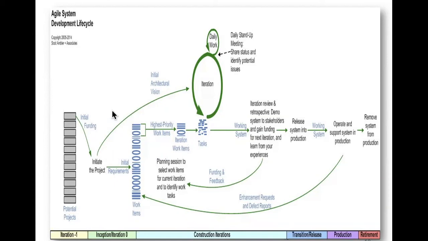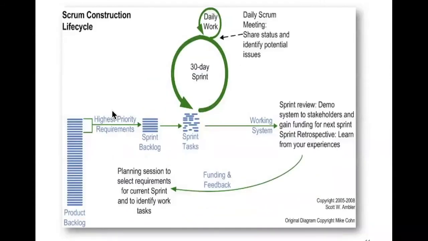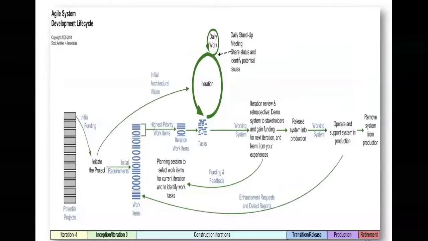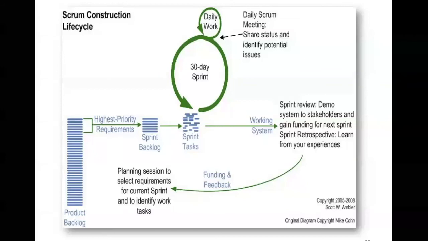So this is just another diagram of telling the same story, really. This is specifically related to the Scrum instantiation of the Agile approach. But if you compare that to the previous one, they're telling the same story, really. I just included it for completeness, so I don't need to talk my way through that.